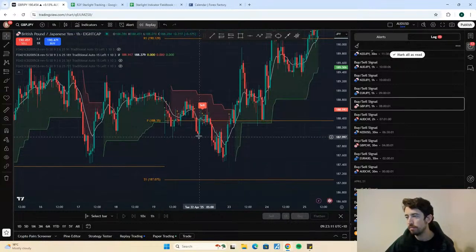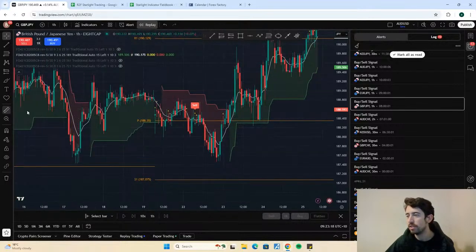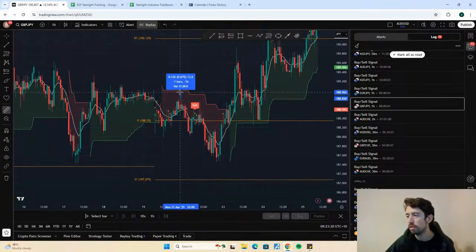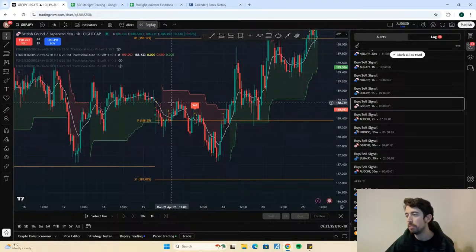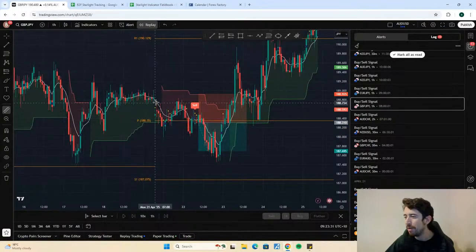Great British Pound JPY. No. Double bottoms, double tops, every day of the week. Right? Absolutely. Well, let's just see. Make sure. 13? No, we don't have double tops. So we got double bottoms, but got no double tops. So technically, we can actually enter this trade. I don't know if we could say it's been going down for that long. Because technically, oh no, this isn't a top. So yeah, technically we are going down.